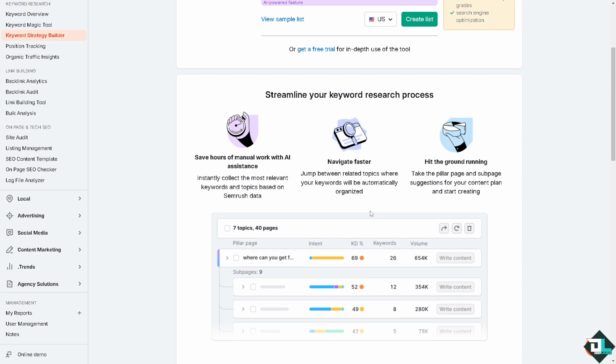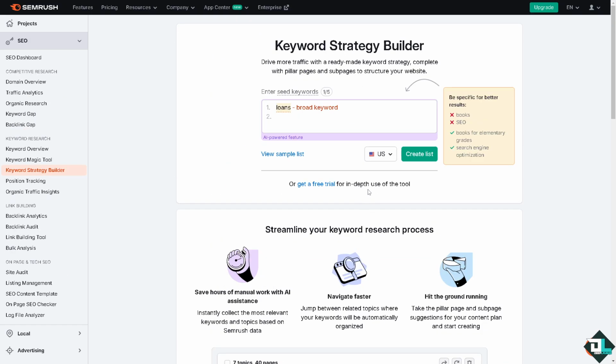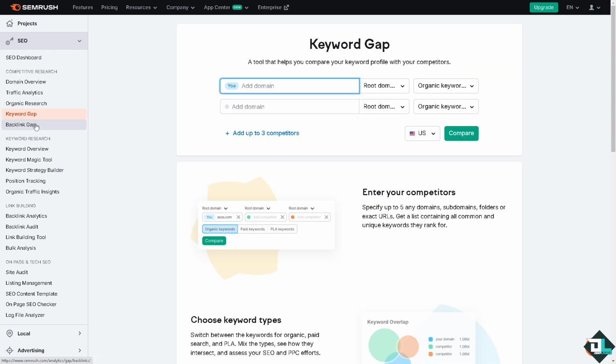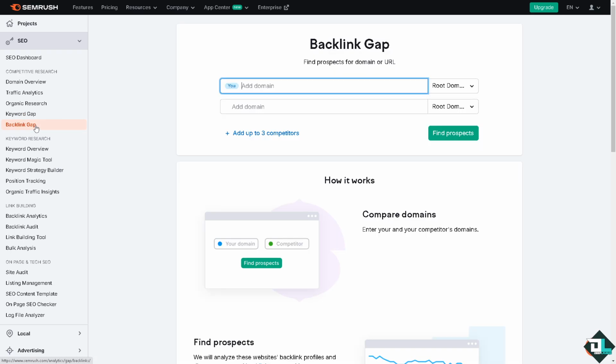But the thing is, here in the keyword strategy builder, it would have you analyze the competitions, and then from there, for example, if you wanted to create a plan, say create blogs and articles using all of these keywords, and then maybe make a deal with the potential websites that offer backlinking. All right, you can use the keyword gap and the backlink gap tools to identify opportunities to outperform the competitors.